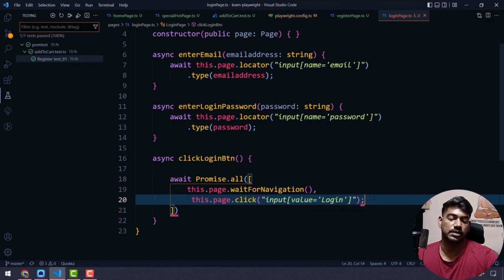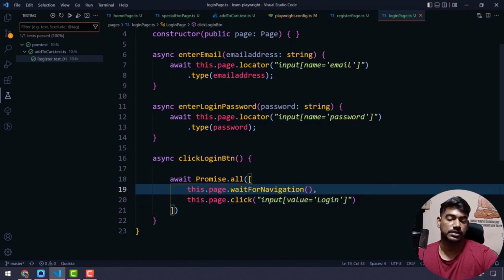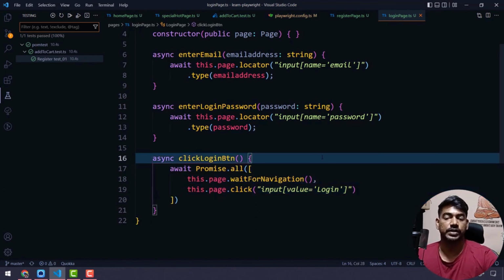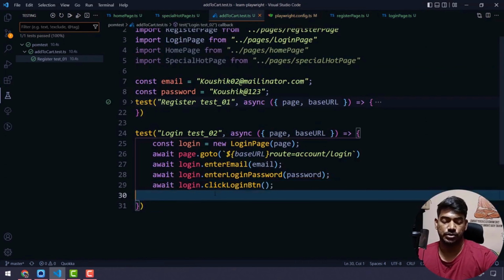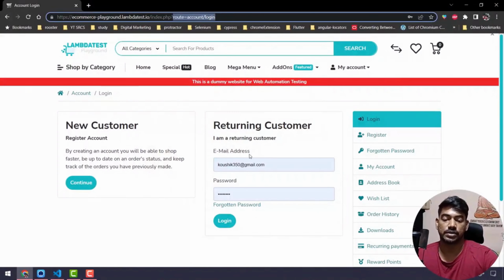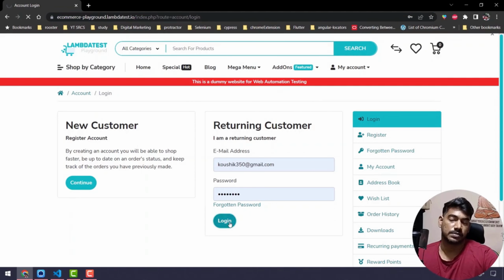Mostly it cannot wait until the page loads completely, but if you have any external kind of scenario you can use wait until, something like that, or else it should also work fine. Okay, now let's go to our test case, and I think this should work fine. Once we do the login we are going to write some kind of expect.